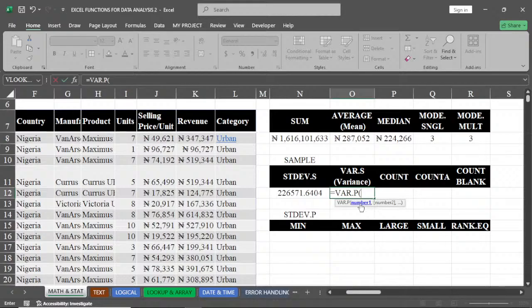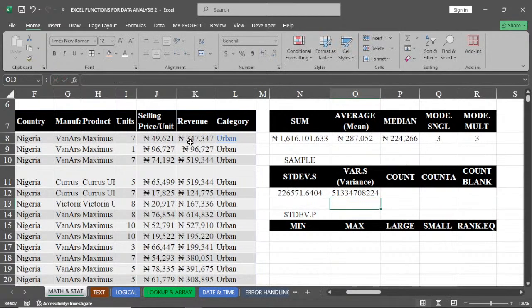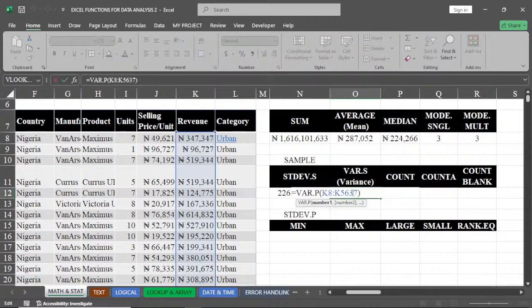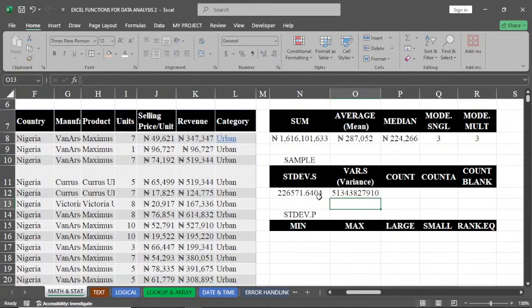Now, once we have this, the same process, that's why here I'm going to be a bit fast. Then Control backspace. We are starting from the basic formulas. We are starting from the smaller formulas and moving up. So we hit enter. Here we have variance. This is our variance for the population. If you want, you can remove this and use the one for the sample and hit enter, you get the same value. All right, now the next is count.